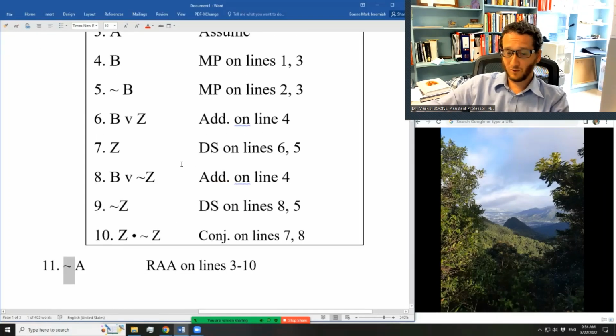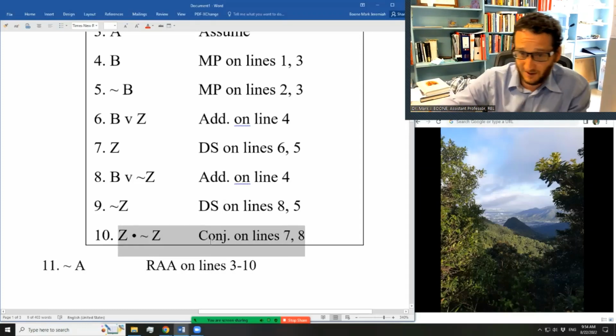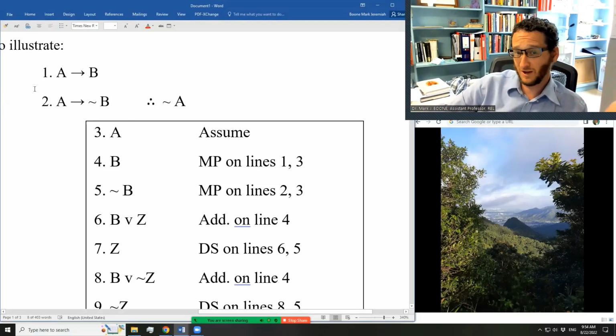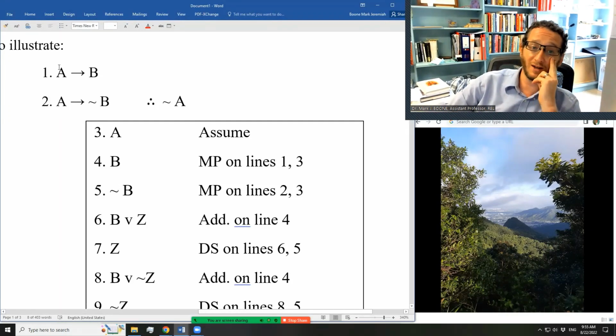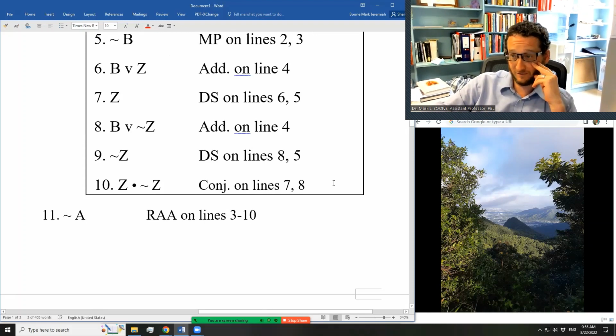So what did we do? We showed that you can make any darn contradiction you want. It can be something from inside the argument or not. It could be A, it could be B, it could be tilde A, it could be tilde B, it could be A horseshoe B, it could be A horseshoe tilde B, it could be X, Y, Z. It can be any proposition you like is both true and false. If that's fun for you, here's the way you can do it.